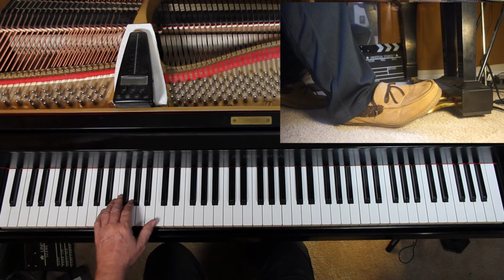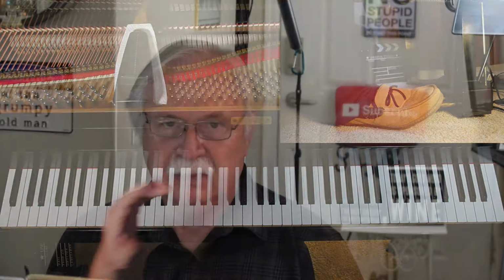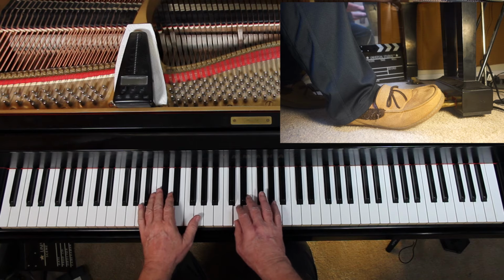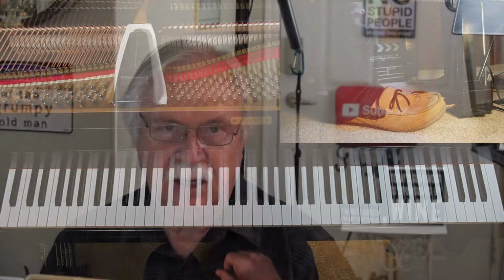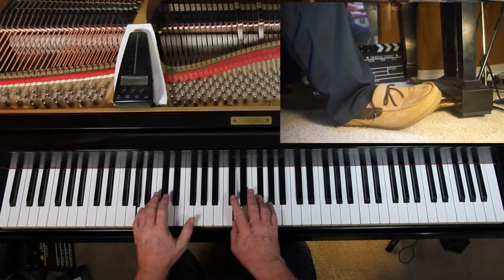Pedal the first two beats. And if that's the interpretation you like, that's great. If you would like a more connected sound, then leave the pedal down for the measure. But in the second measure, I don't pedal both. So in that case, I'm going to pedal the whole measure. I'm not going to pedal to beat two. If I'm only going to pedal the first beat, it doesn't matter. Depends on when you're pedaling. But I just don't want to pedal both here. So either pedal it and let go, or don't pedal till the half note.